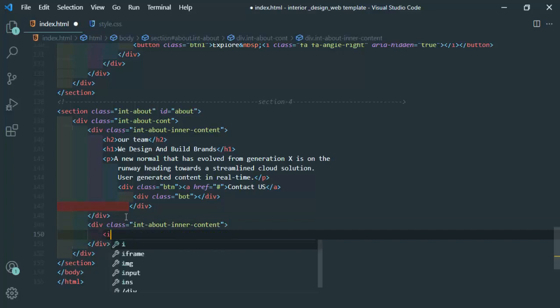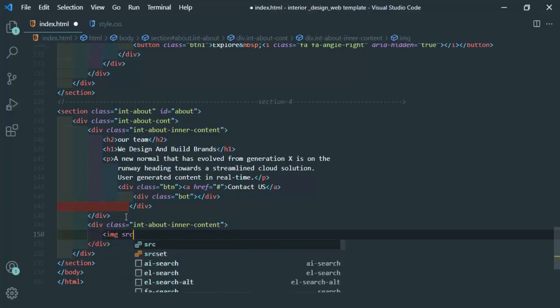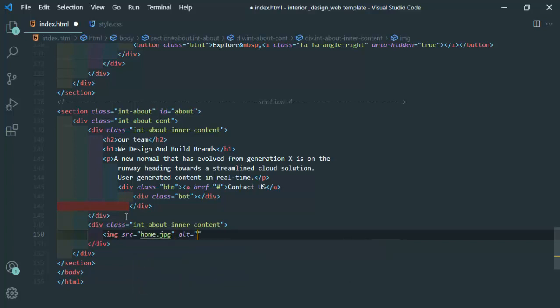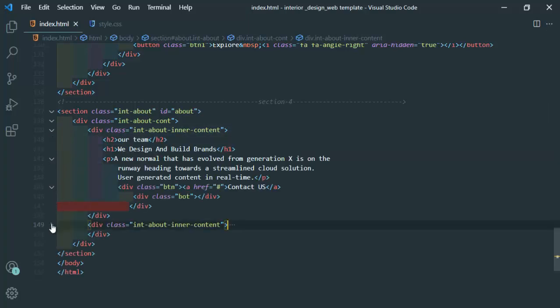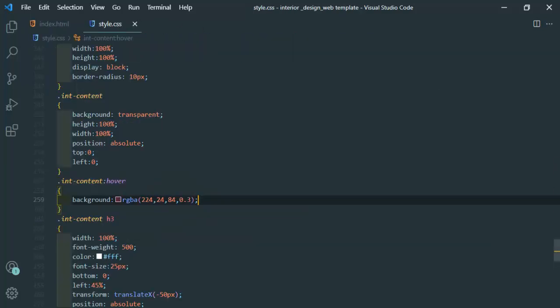There is an image, src is equal to home.jpg and alt is equal to the keyword, home image. Okay, so let me design this section 4.